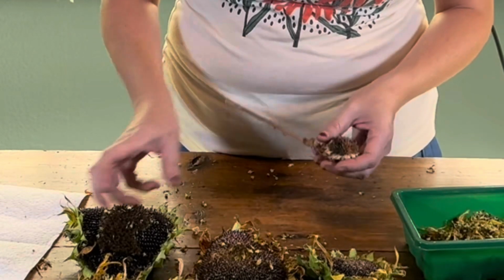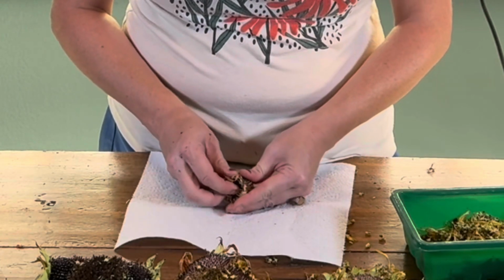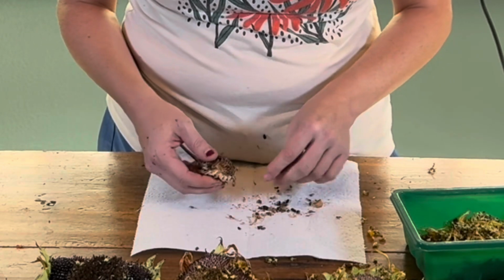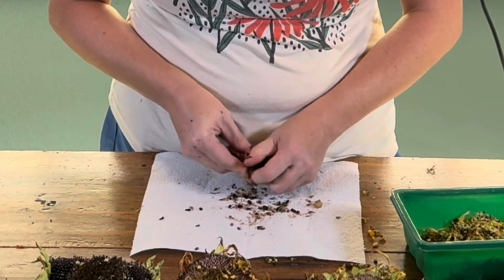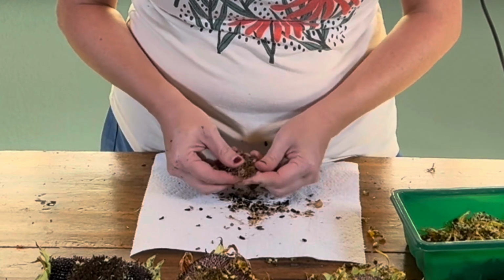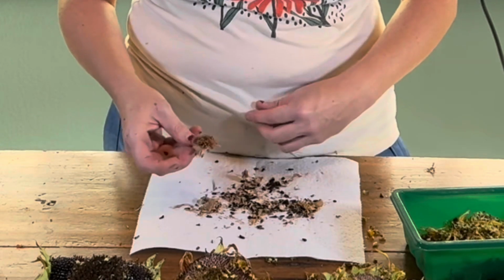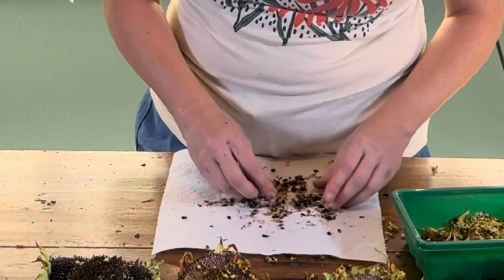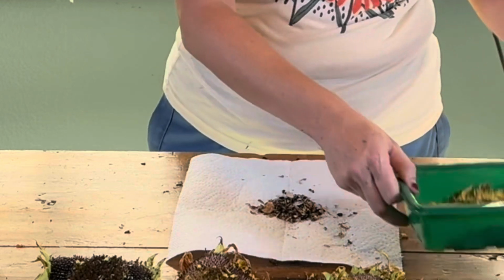Now I do have one where the seeds are already pretty harshly exposed and some of the seeds have already fallen out, which is why I really need to get to some of these earlier. So I'm just coming in and breaking the seeds out of it, just like that. And of course you can see all the black parts that are the seeds. And then I've just got seeds just like that. And I'll just store those in a bag and we'll be good to go.